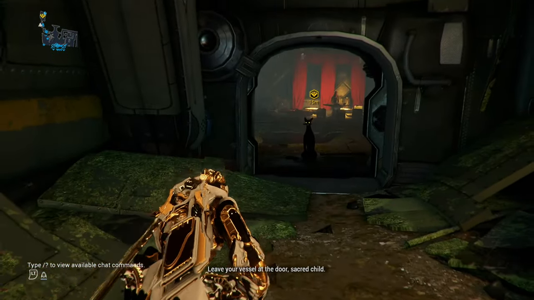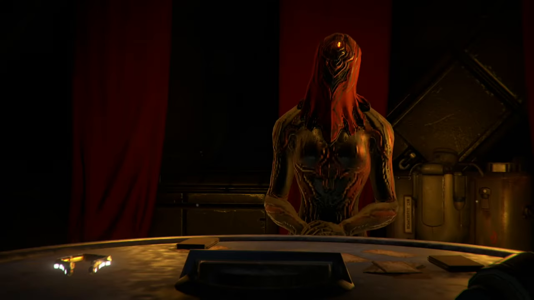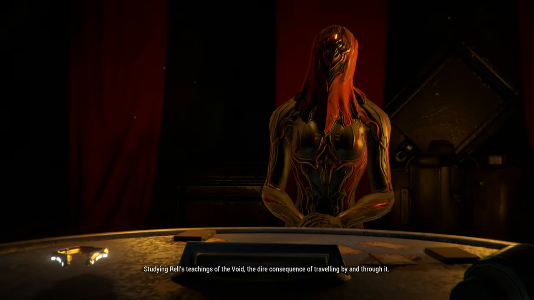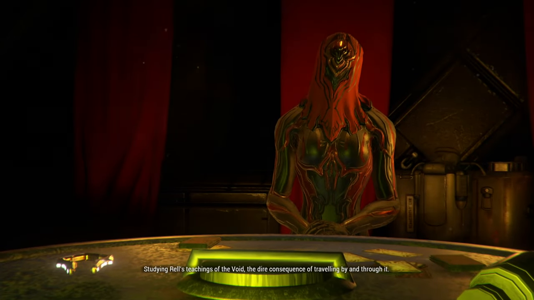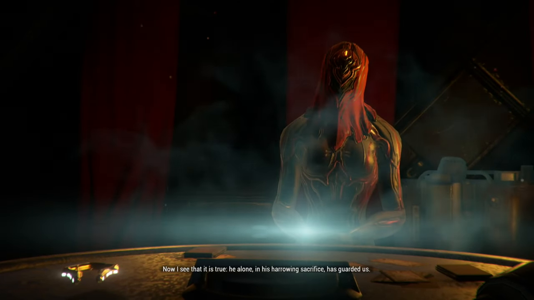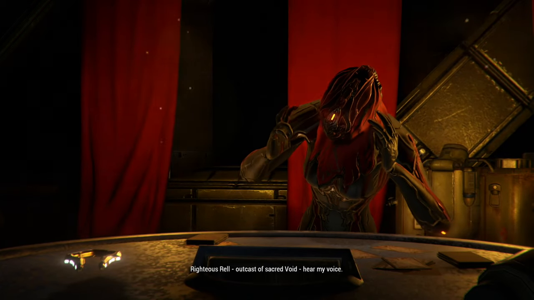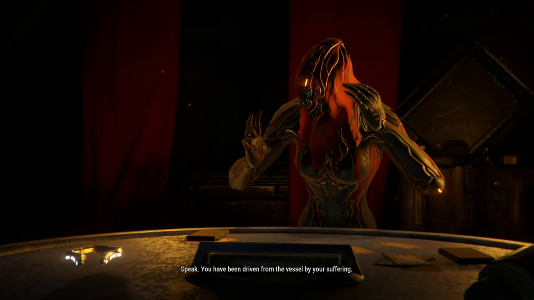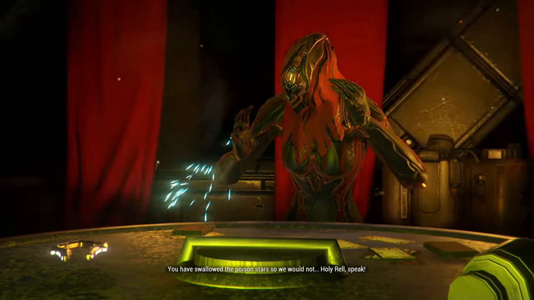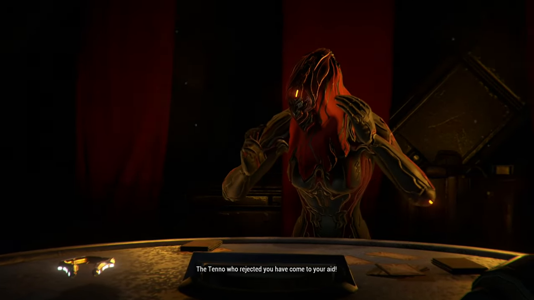Leave your vessel at the door, sacred child. Come. I have served Rel my whole life, studying Rel's teachings of the void, the dire consequence of traveling by and through it. Now I see that it is true. He alone, in his harrowing sacrifice, has guarded us. What a price he has paid. Righteous Rel, outcast of sacred void, hear my voice, speak. You have been driven from the vessel by your suffering. You have swallowed the poison star so we would not. Holy Rel, speak. The Tenno who rejected you have come to your aid.